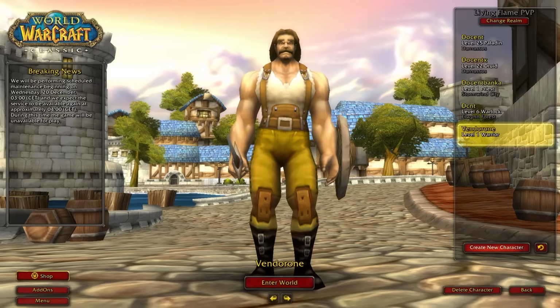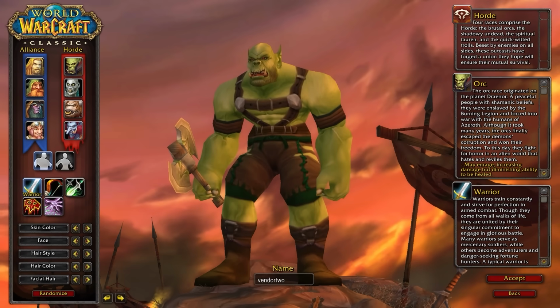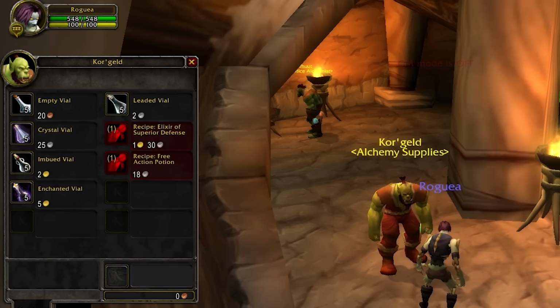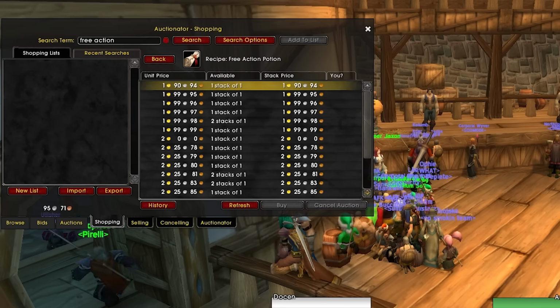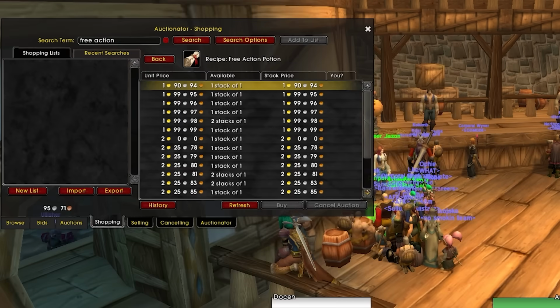Certain vendors around the world have items that can be very easily bought and then flipped on the auction house for a simple profit. For example, the free action potion recipe in Orgrimmar costs about 25 silver depending on your reputation, but you can then sell it for 2 to 3 gold easily on the auction house due to its limited nature and the fact that people just won't be patient enough to camp the vendor themselves.